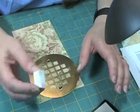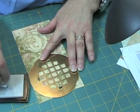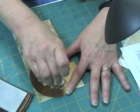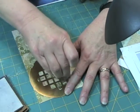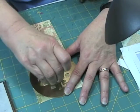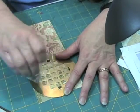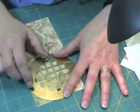I'm going to use this makeup sponge and my VersaMark. I'm going to load this sponge, and then work it into these squares. When you're using paper like this, since this VersaMark is clear, you can't really tell if you're getting the ink in there or not. Hopefully I got it in there.